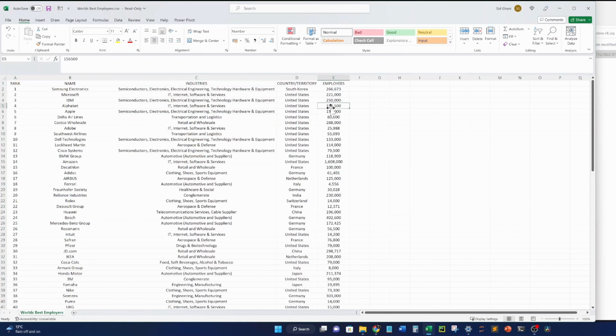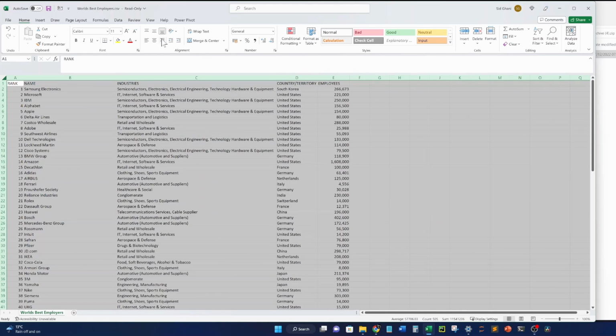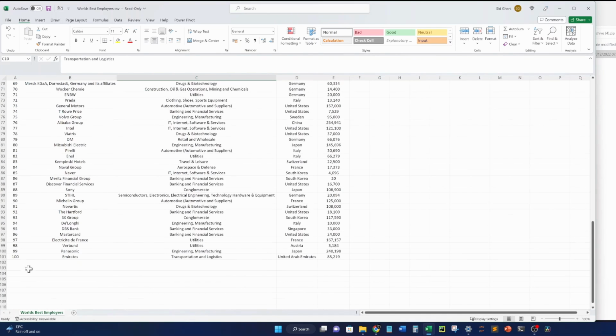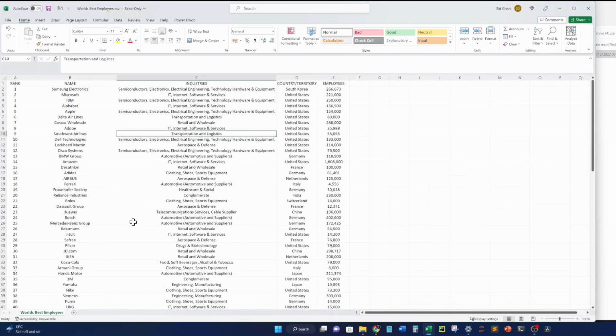So the first thing you want to do before we actually get into creating a pivot table is tidy this up. What I normally do is highlight everything, the top left cell here, and then just center everything. And then all I want to do is get a sense of the data, make sure it's looking okay, make sure there's nothing broken. I don't want to see loads of empty blank columns or rows really, although it's not a problem if we want to create a pivot table using data which is not in the cleanest format.